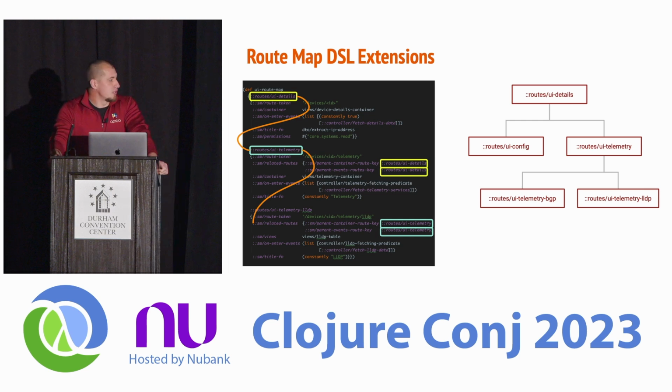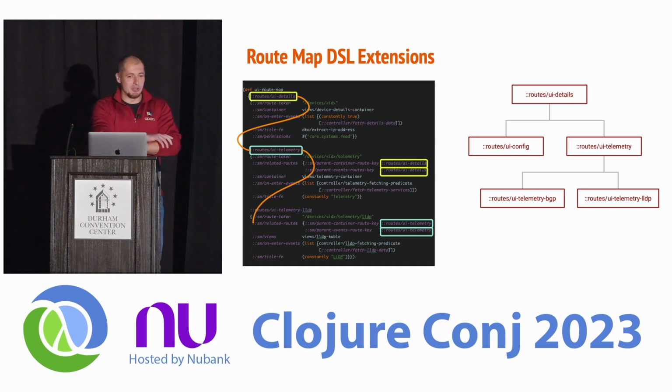And in order to explain it from the code perspective, here is a simple solution. So we create a key, related routes, and we can define keys that will tell us which route is a parent route for this particular task. And we can create relationships for rendering views components, initiating events, and doing some other stuff. In this case, our route map also becomes a tree. Well, you can actually make cycles in this graph if you want to, but in this case, your traversal will be infinite. So we want to be able to terminate at the topmost points.